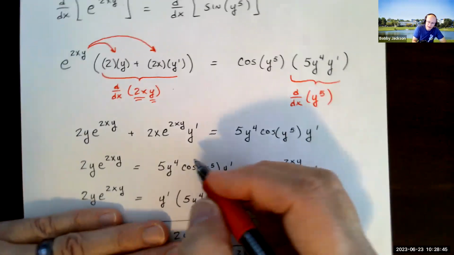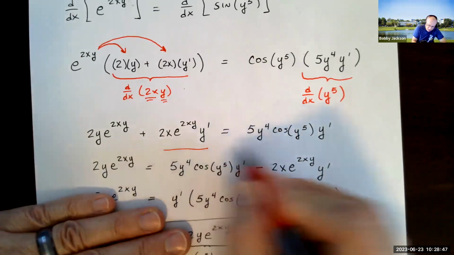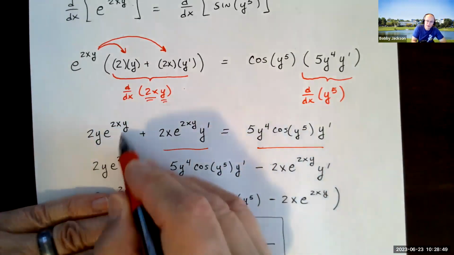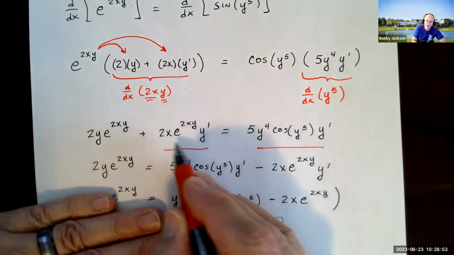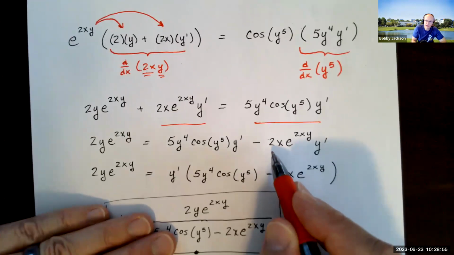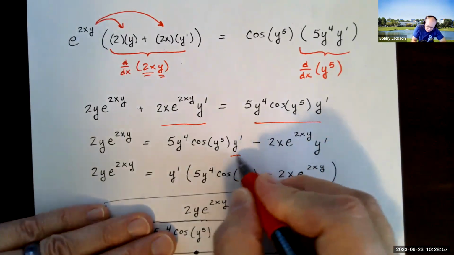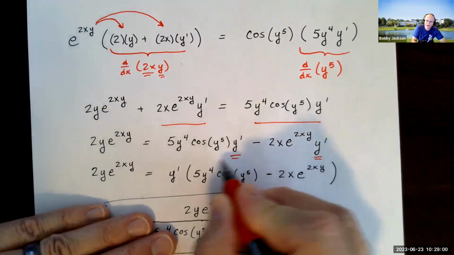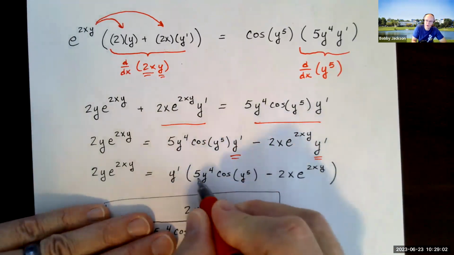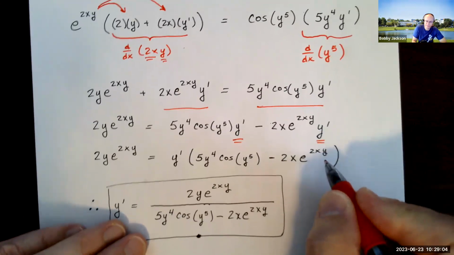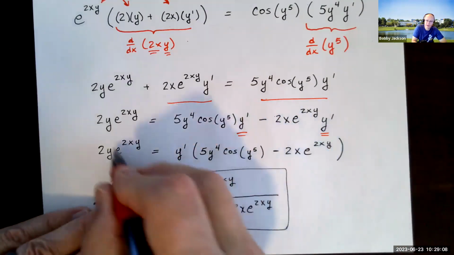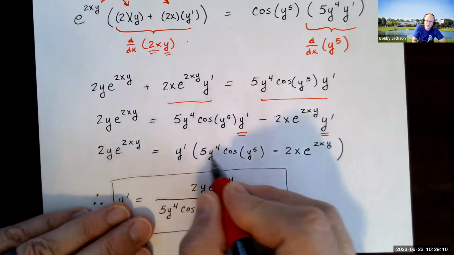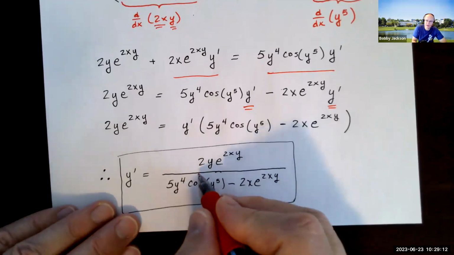So I just need to get all my y prime terms together. And this one doesn't have y prime. I want that on the other side of the equation. So all I'm going to do is subtract this from both sides, which I've done here. Then I have that common factor of y prime. I want to factor that out of these two, right? And that leaves me this stuff here. And then solve for y prime. So y prime times all this stuff equals this. I'm going to divide this by everything in the parentheses here.